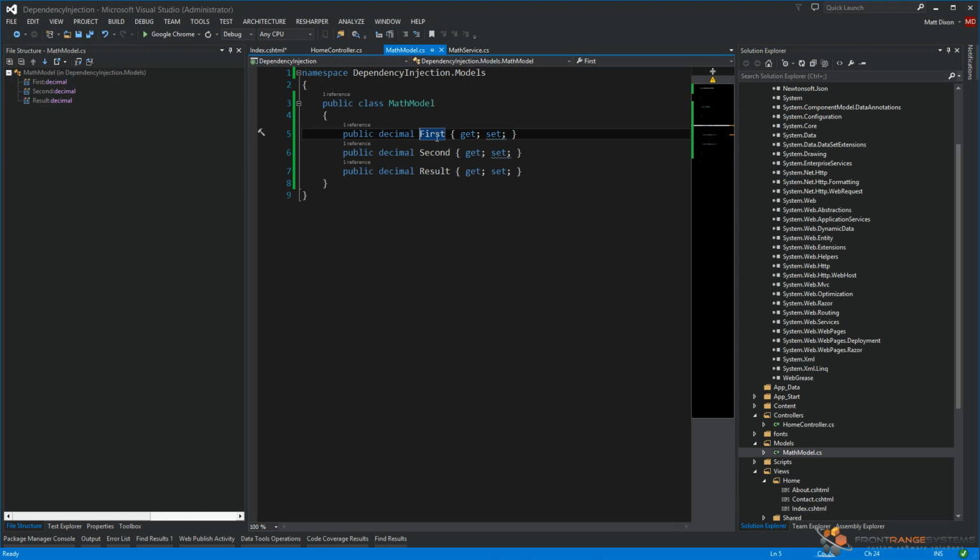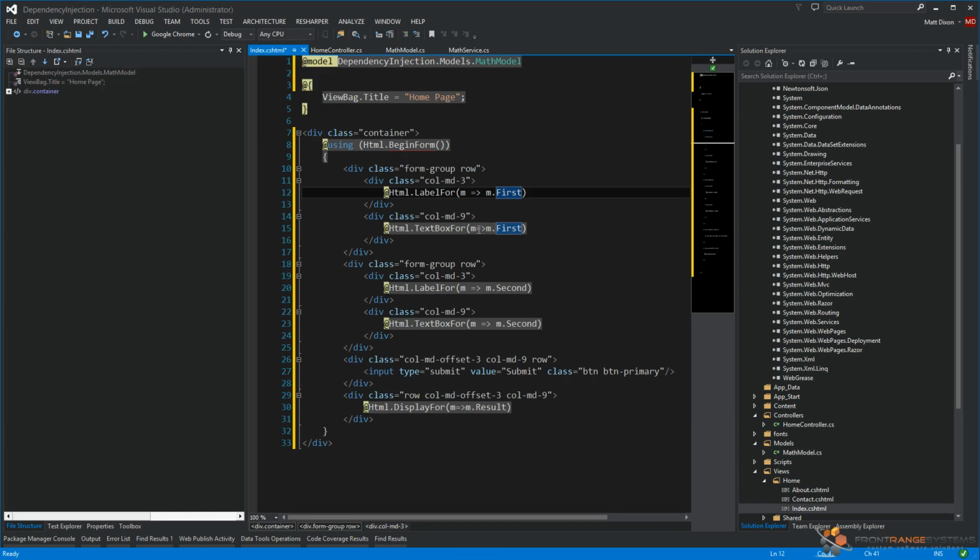So if we go over here, we can take a look. Same with the second. And then text box, what that does is it creates a text box with the value of the first property in our model. Same with the second one here. Now this display for, that will create a text display, text output for that property in the model.